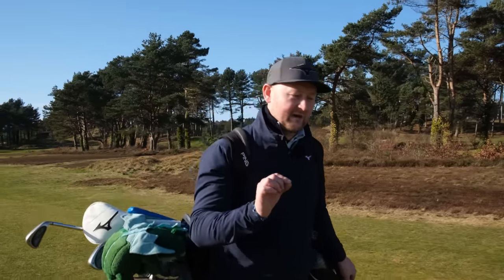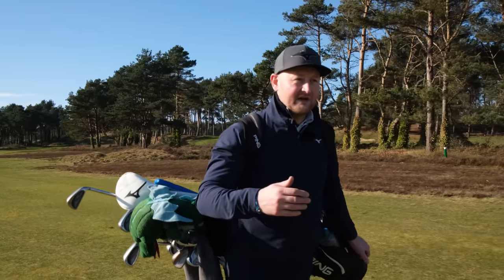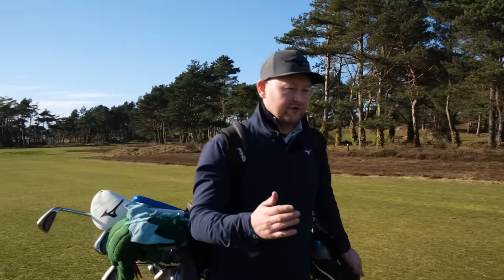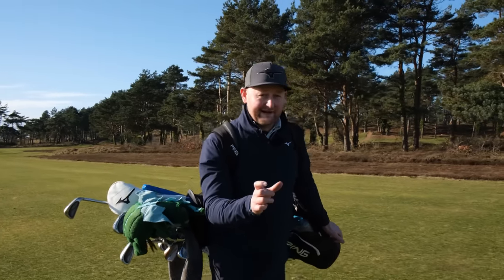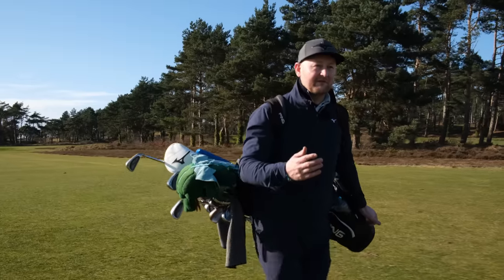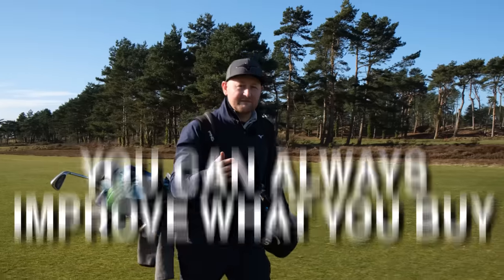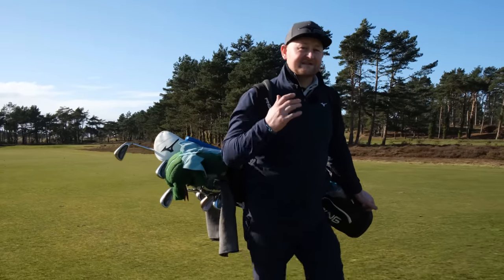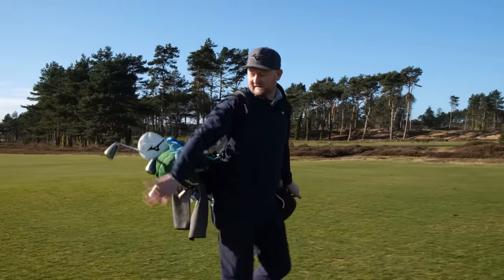So can you play good golf with second-hand irons? The answer is definitely yes. Depending on skill level, that will have a greater effect on your ability to adapt to them. But when you do go out buying second-hand golf clubs, make sure you either try them or do some research — I didn't look at the length of these until I got them on the simulator. Do your homework: check the shafts, length, and makeup. After buying, take them to your local pro shop for a little MOT — check loft, lies, length, and even the grips. It's a great way to get into big brands or just get into the sport.